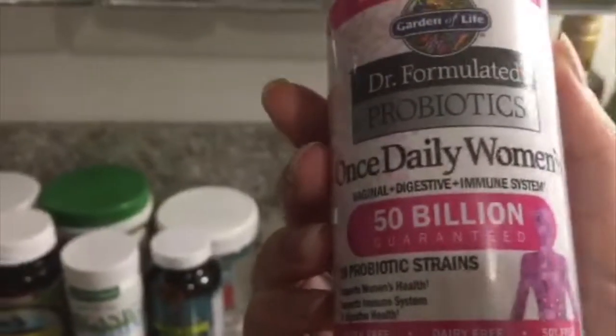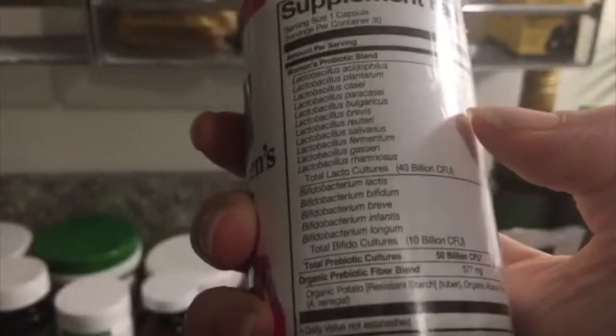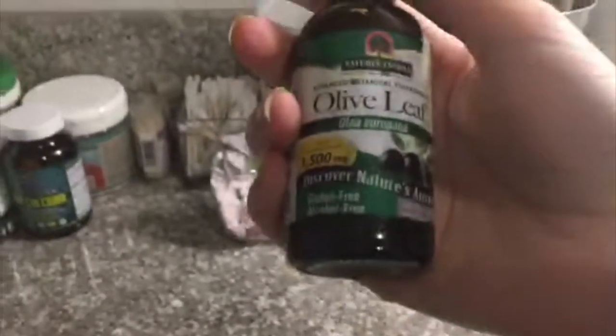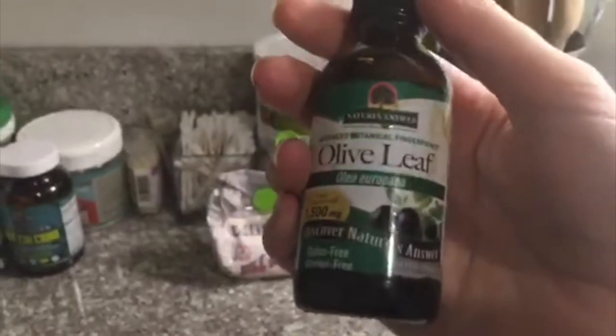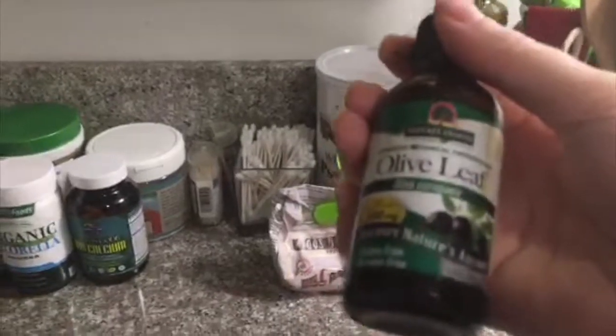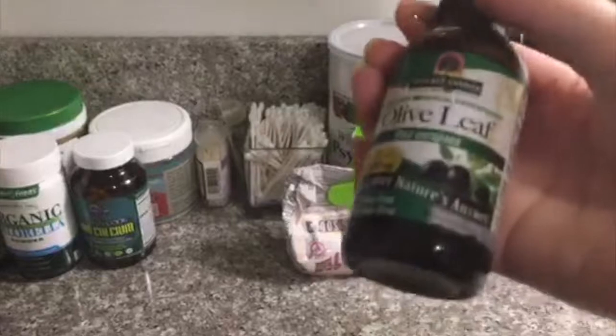If you use that garlic, it's always good to replenish your good bacteria, so I have a probiotic here — I think it's L. reuteri — and there's another strain that's good particularly for UTIs, so a lot of women will find this one helpful. For some herbs, I also use olive leaf extract. This is good if you have candida — if I see white, green, yellow, or any weird color on my tongue when I wake up, I'll take some of this and it helps take care of that.